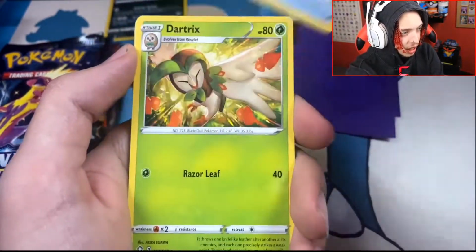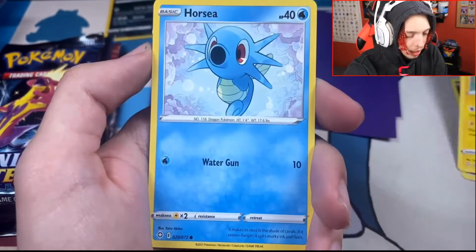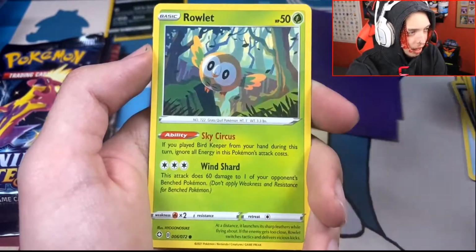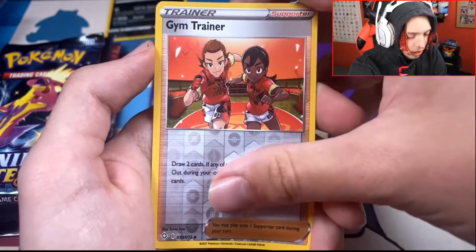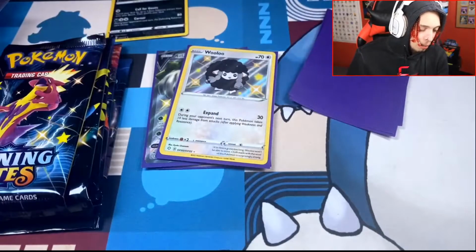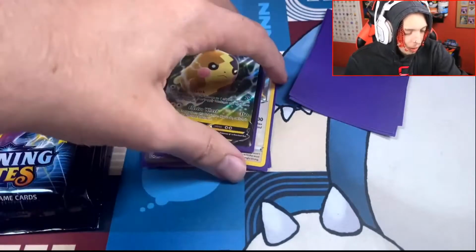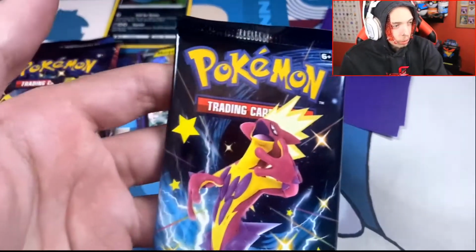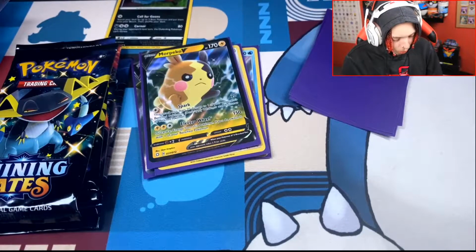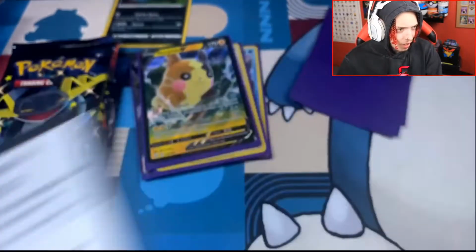With the Steel Energy and a Rusted Sword and a Dartrix, Team Yell Towel, Coffin, Morpeko, Horsey, Spinarak, Rowlet, a Reverse Gym Trainer, and the card that I pull all the time, but I've never pulled the successor of this card, aka Morpeko VMAX, ever. I don't know how I haven't pulled it ever, but watch it come out of this wonderful Toxtricity pack. Watch it, watch it, watch it. Come out of this Toxtricity pack right now as I give you guys another code card.